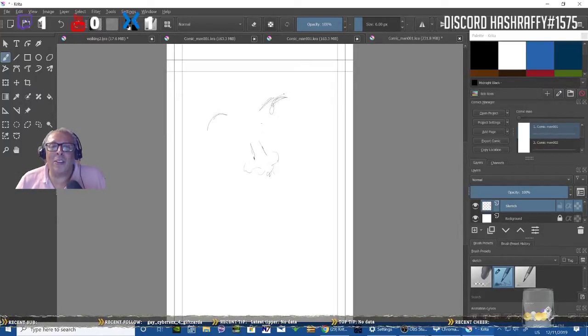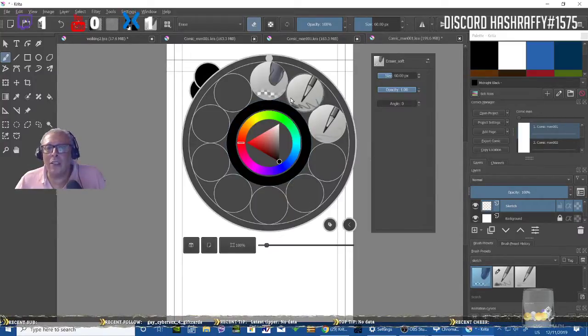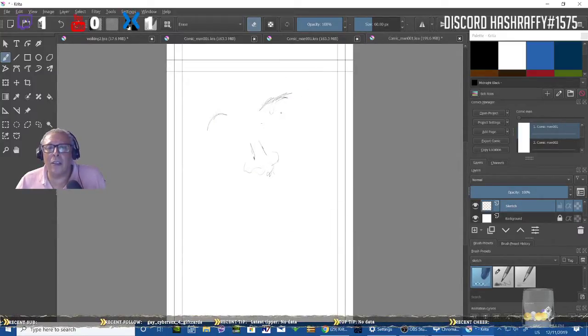Okay, the eyebrow's the wrong spot for starters, so that's where I'll need the rubber. Now I want the rubber, and that won't give me the rubber. Give me the eraser, or I'll get you into painting. I said eraser. There we go.